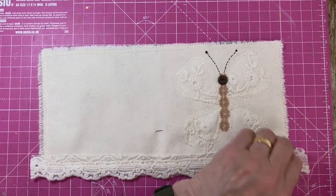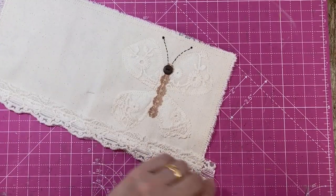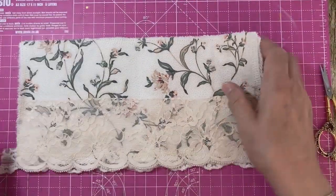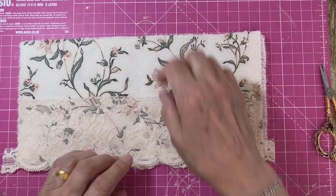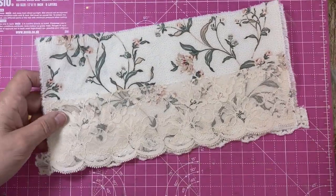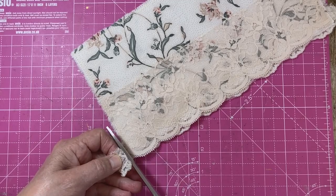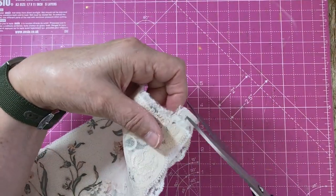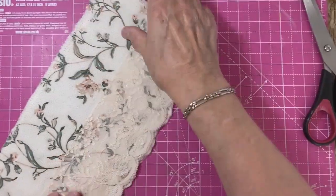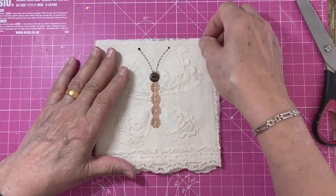I hope it's not too dark in here — our electricity has gone up to such an extent that I'm trying to save, so I've just got one lamp on. I'm testing to see whether I can get away with just the one lamp. Now I could either just go straight up there and stitch that, leave it, or put a little bit of glue under there. I'll just trim that off — it's nice. Job done, and there's a little cover! What do you think of that? She's sweet.